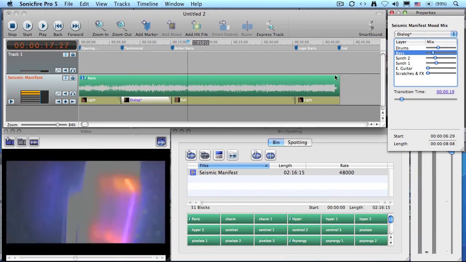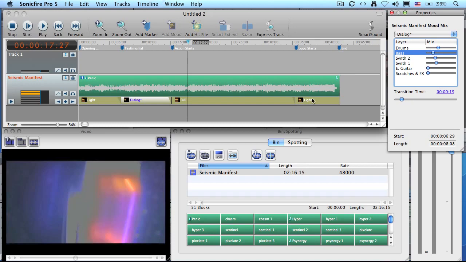Okay, now we're starting to get somewhere. We've got our instrumentation changing. In fact, we can even do a custom instrumentation change by grabbing the slider and dragging it. But the music themes are not yet hitting on the beat that I want.